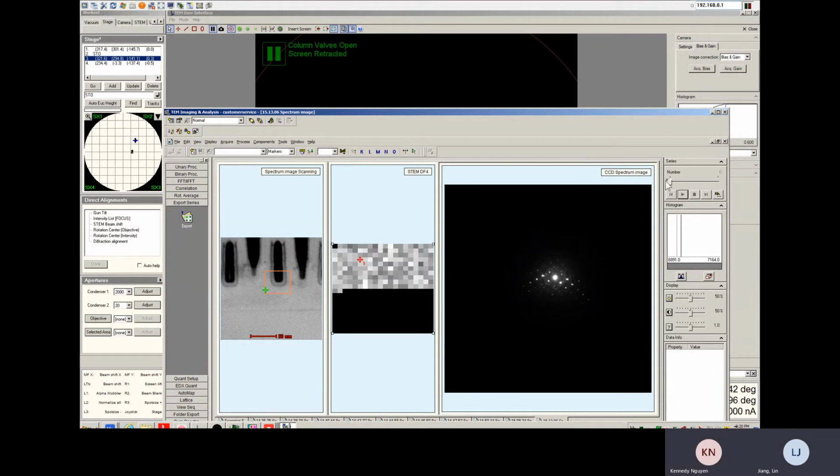Okay, so I guess each of these corresponds to a point, right? You need to select that red marker. Okay. And this one over here, there's no slide number? No, this is just a single image.